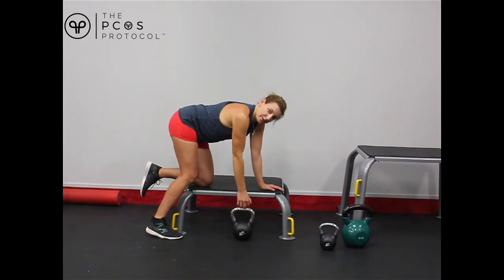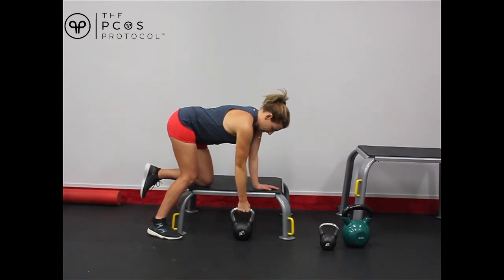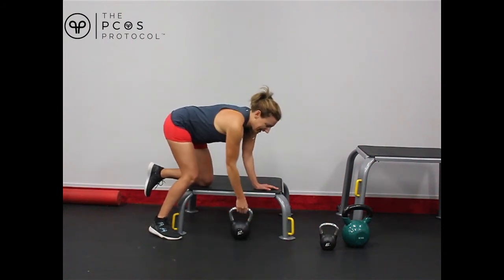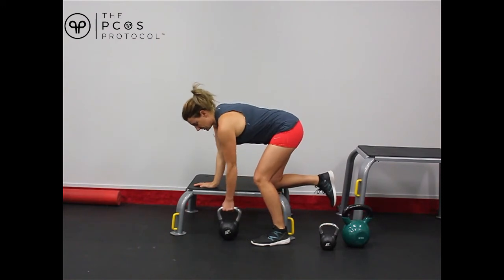Try and keep as square as possible so that you're not kind of turning like that when you're bringing it up. So having it square rather than, okay? And then you just turn over and do the other side.